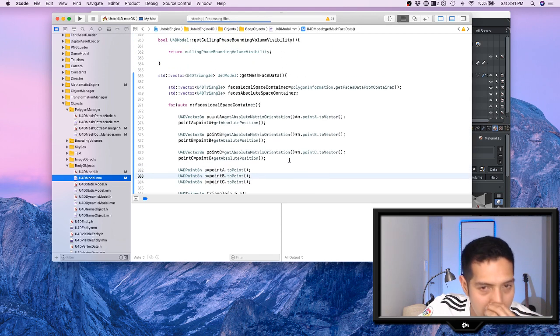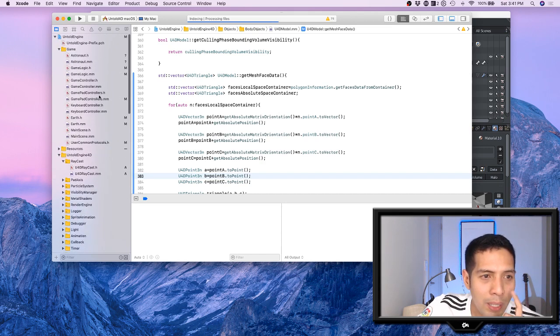Could this be the problem? Get mesh face data. You know what? I think this is the problem.